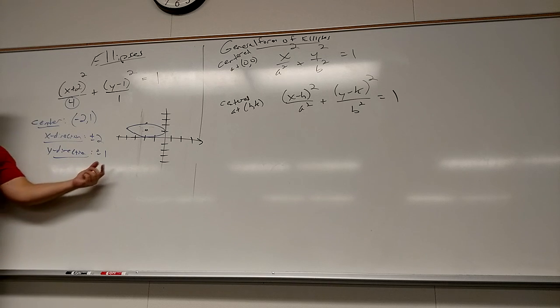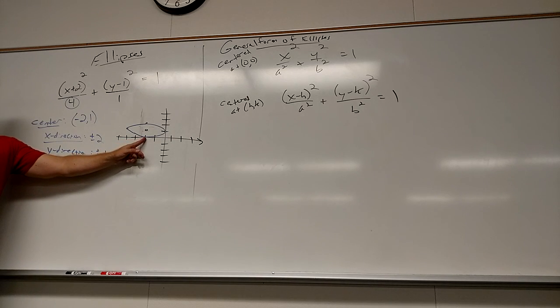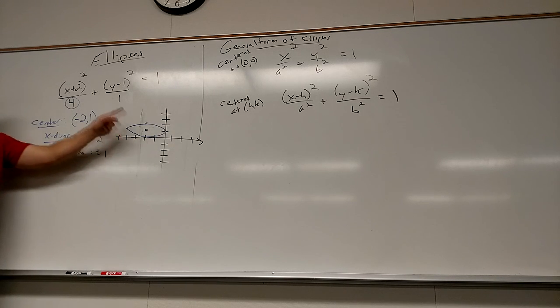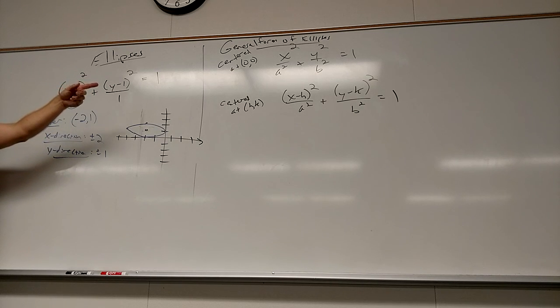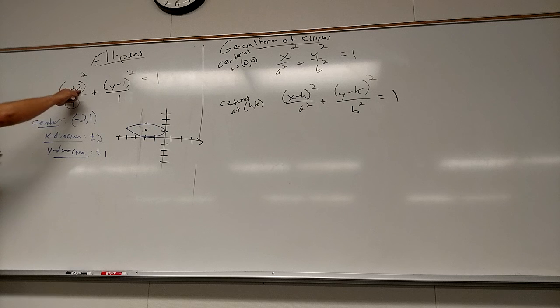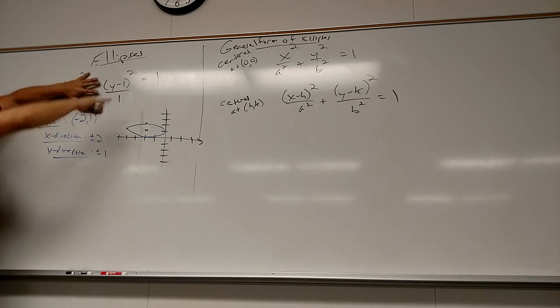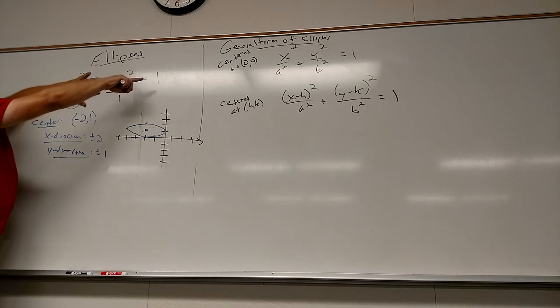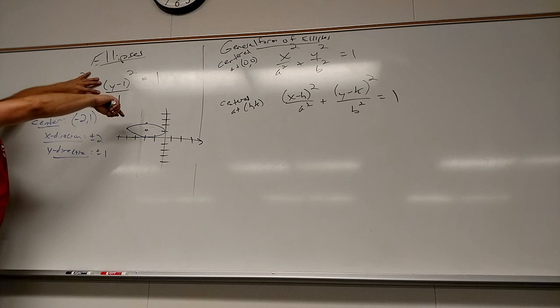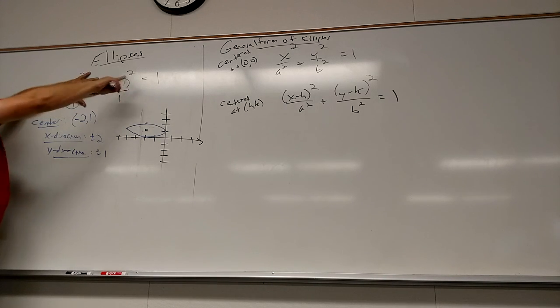What's a better way to check it? Didn't I just go through a really easy point here? What point is this? Negative 2, 0. So if I put a -2 in, make sure that works. -2 plus 2 is 0, so that whole thing is 0. Then that's got to equal 1. Square root both sides. Y minus 1 equals 1. Y equals 2. What did I do wrong there? Oh, negative 1. Okay, thank you.